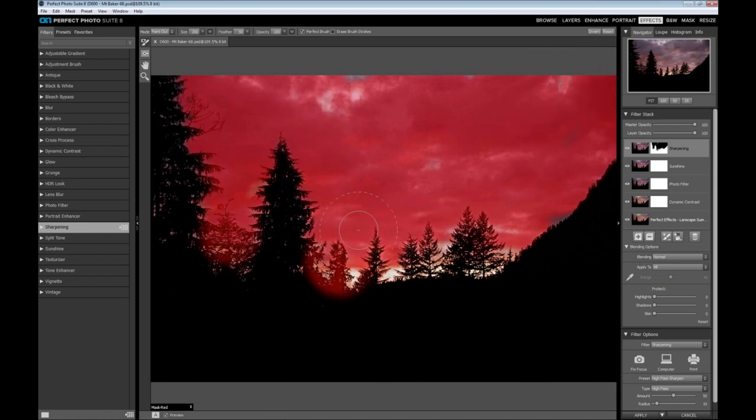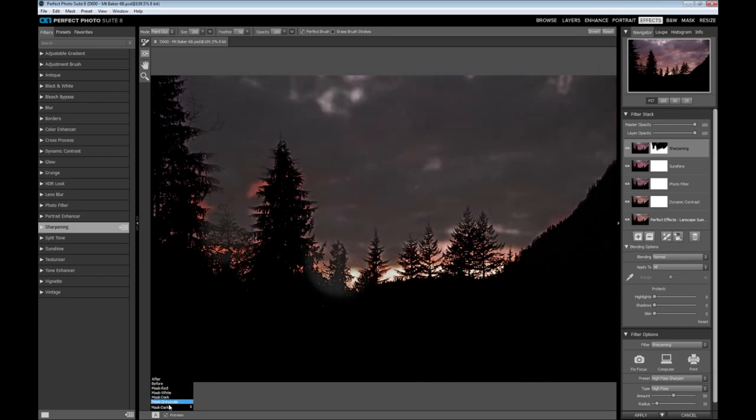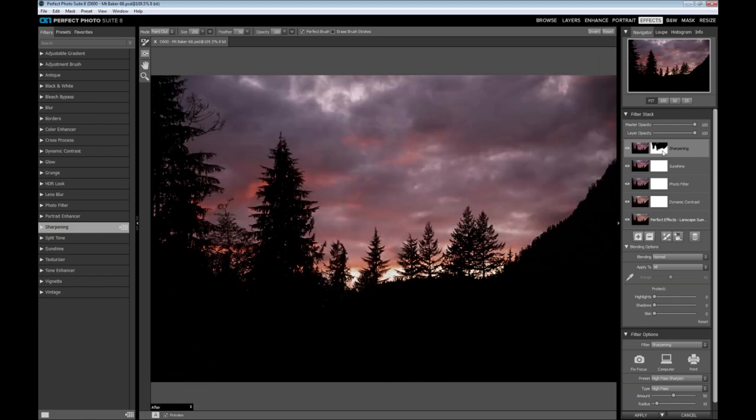It's going to give me a fine line along the edge so that that actually gives me the effect that I'm looking for. If I actually come over here and show you my mask, so mask dark, after. You can see that it's actually creating something just right along the tree line.